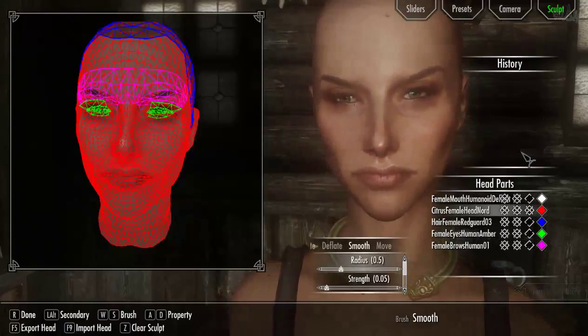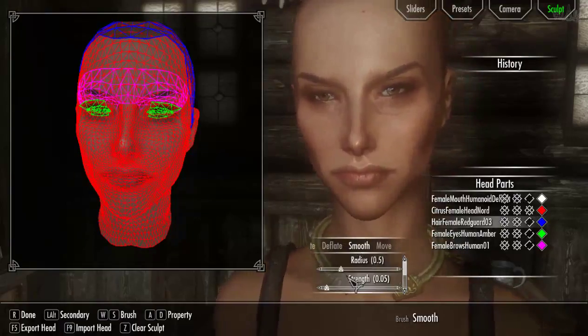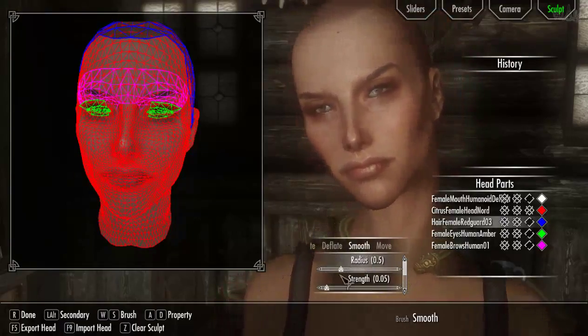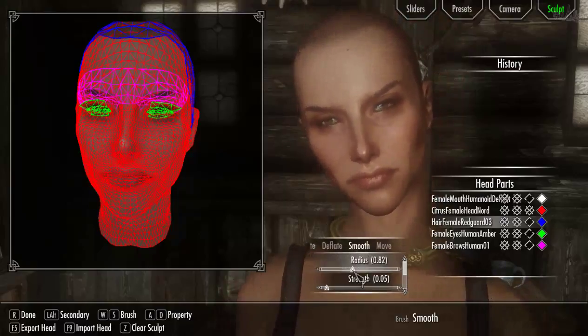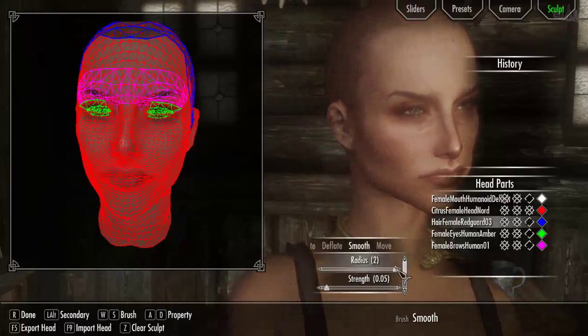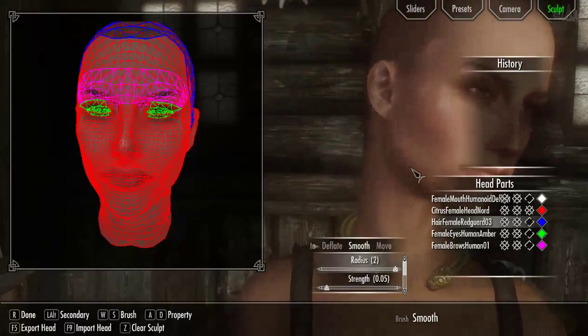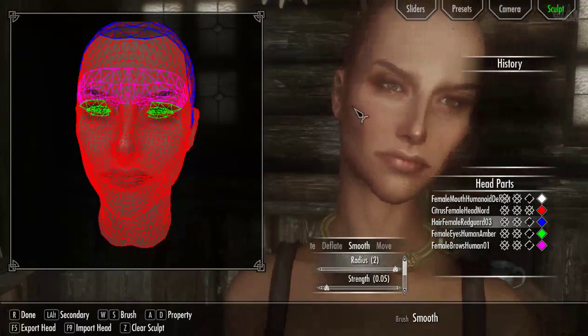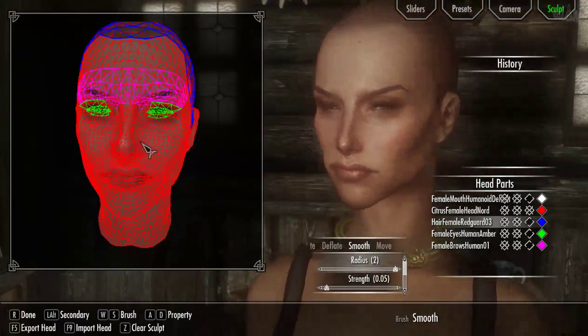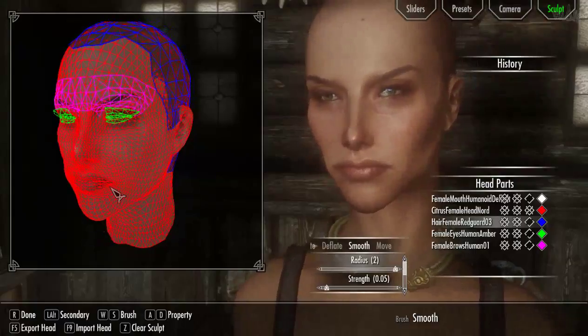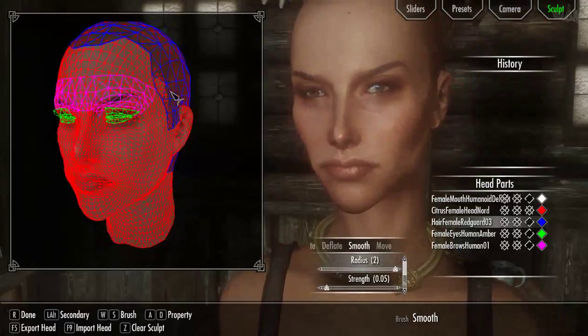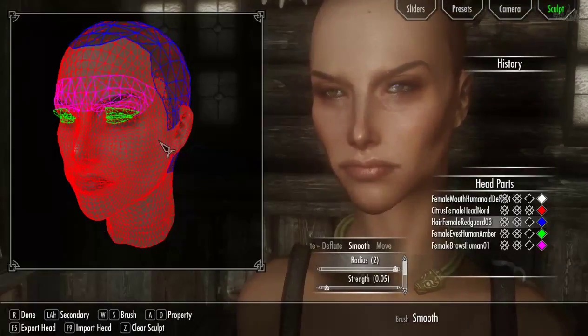Alright, so I'm going to pick a brush. I'm going to go smooth to begin with. I like to change the radius all the way up to start with. So we go over to the preview panel, and with your cursor we're just going to go over it.